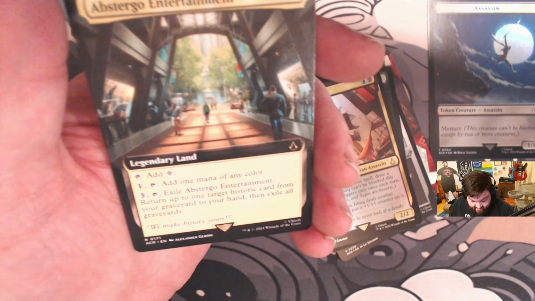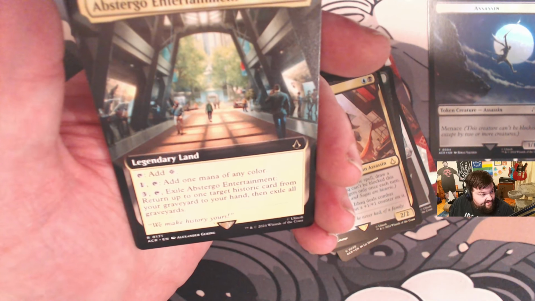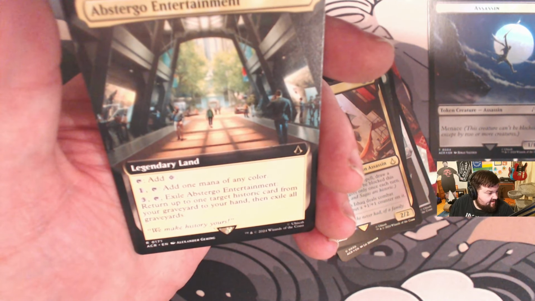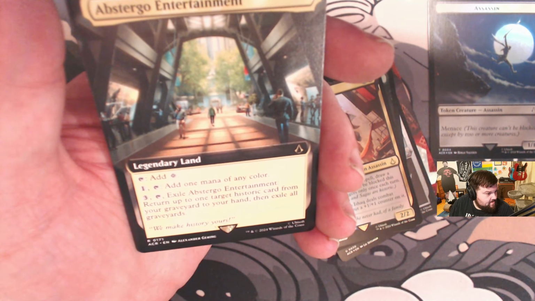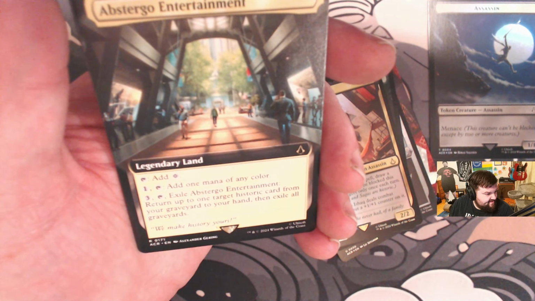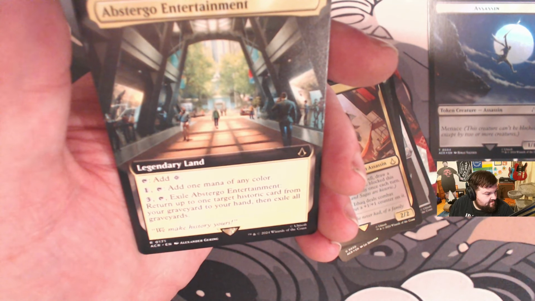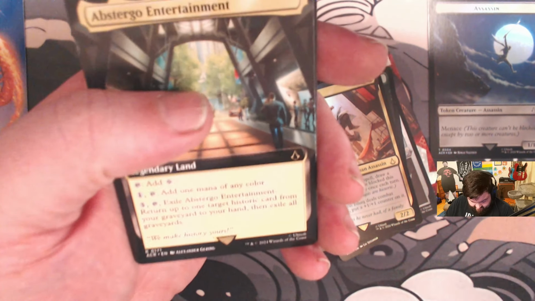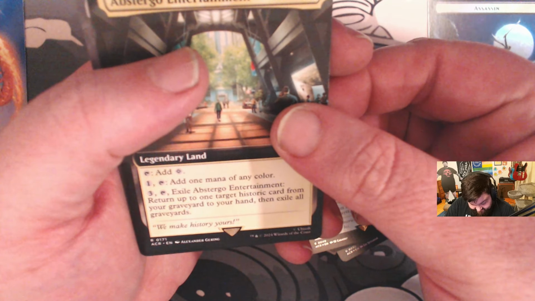Ooh. What's this? Abstergo Entertainment. It's always nice to see land. I don't know if it's any good though. But yeah. Add 1 mana of any color, add a colorless, exile this, return up to 1 target historic card from your graveyard to your hand.